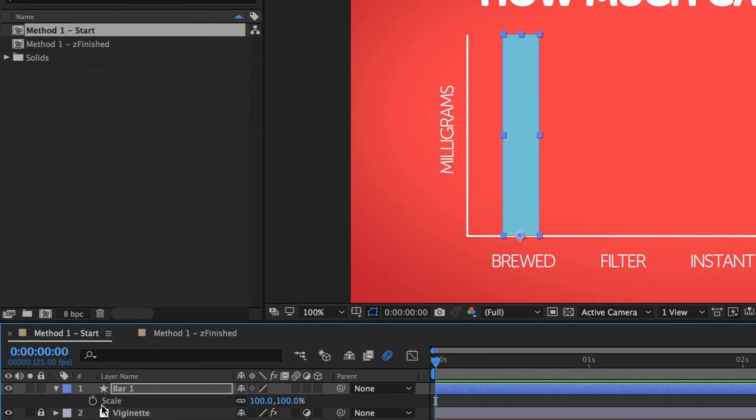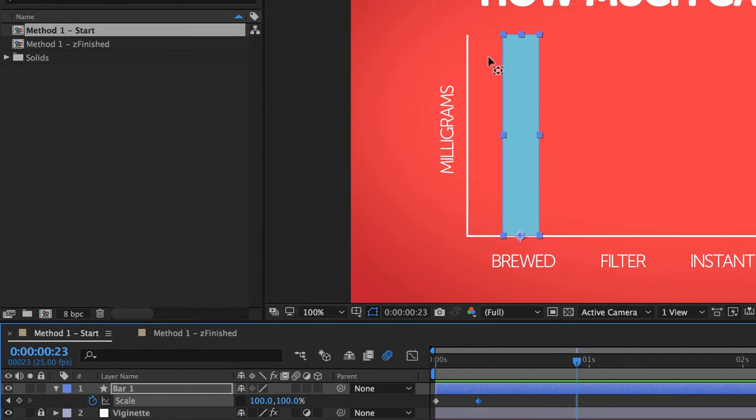Awesome, so I'm going to turn the grid off because it hurts my eyes. Okay, and what we're going to do is make sure our playhead's at 1, hit the scale. Okay, we're going to break this link so that we can separate the height and width, and we're going to play around with, I can never remember which one, this one here. We're going to set the second, okay, to 0. Come along a little bit, I'm at 7 frames, okay, and I'm going to set it up to 100. Cool, so we've got our first little bar graph animation.